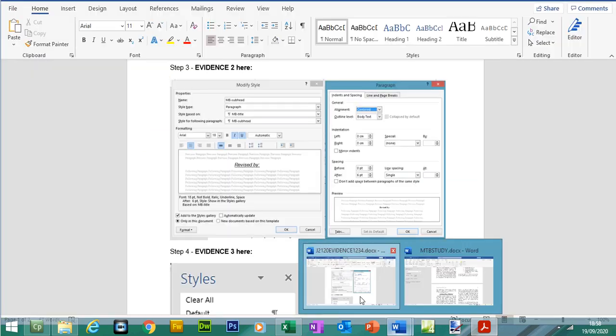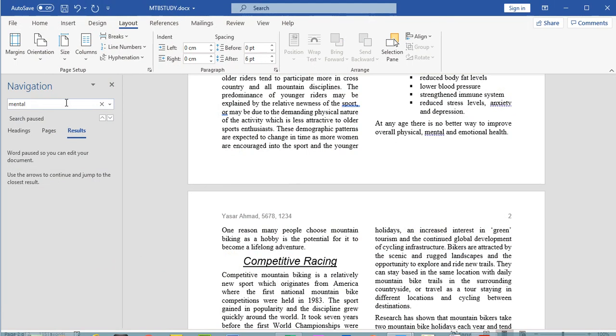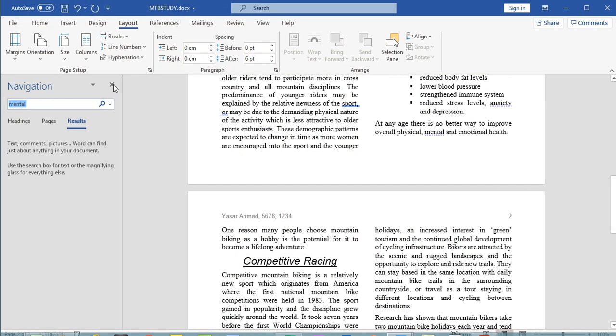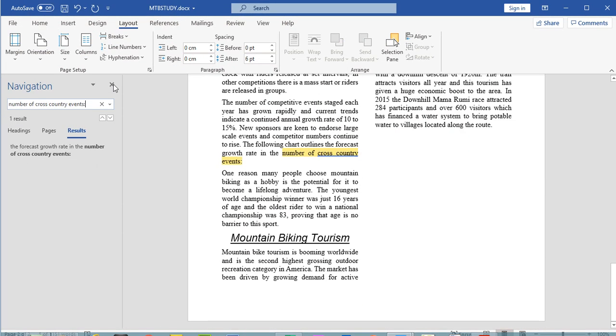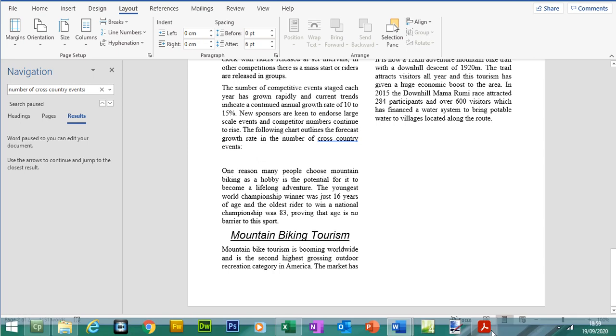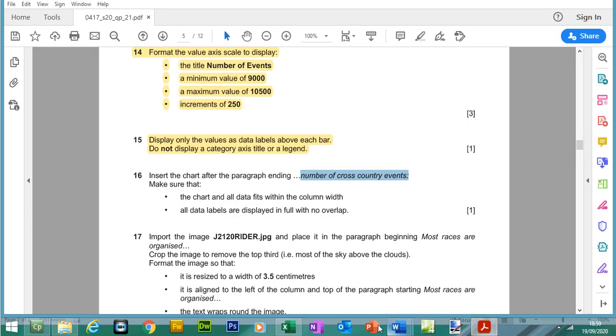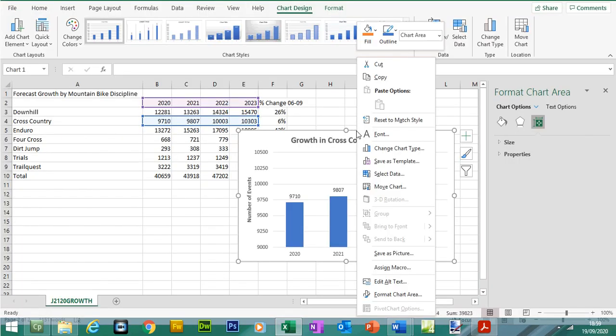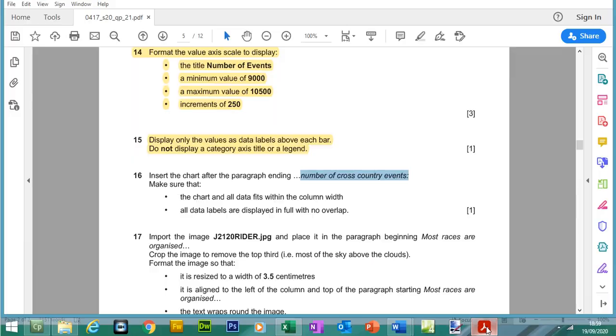Insert the chart after the paragraph ending number of cross-country events. So let me find that. Again, you can use Control F, search for the text, number of cross-country events, and we need to insert the graph here. So what we need to do is to copy the graph first of all, and then insert the chart after the paragraph ending.